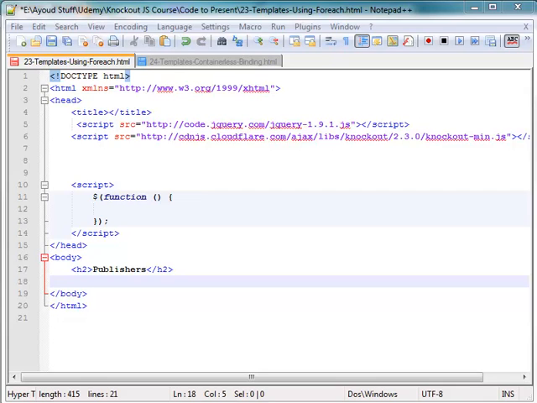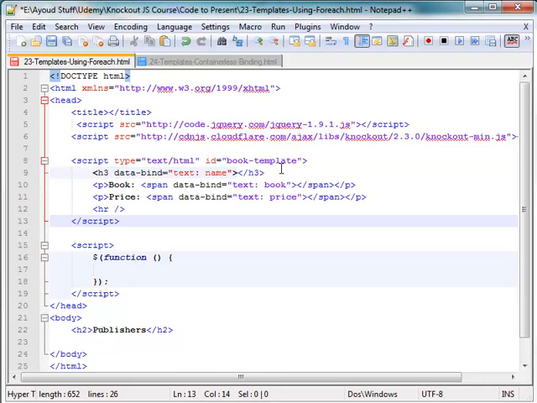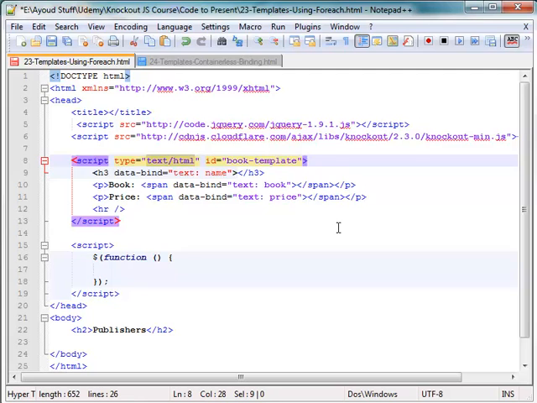Let's go ahead and start with creating the actual template that you saw earlier in the previous exercise. And here's the template defined in the script. As I mentioned earlier, I have to be careful in here in defining a different type like text HTML and not JavaScript, so it will not be interpreted as JavaScript, right? This is the actual skeleton of my template. That's the data it will contain. Now the next thing is I need to define my view model.